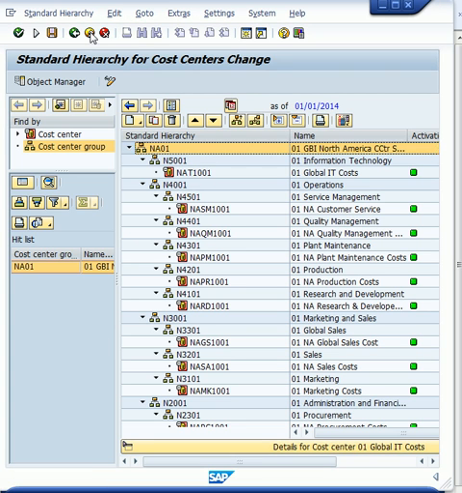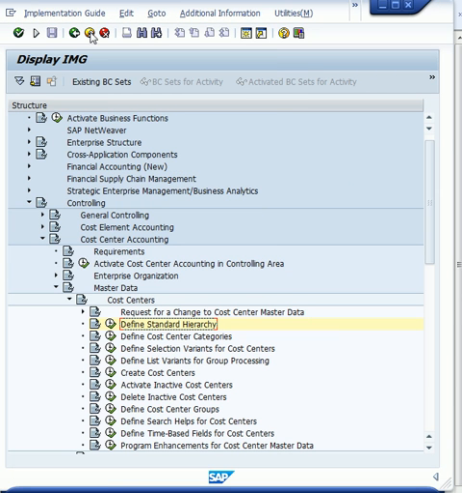So now we'll go back to the main screen, and this time we'll create the cost elements.